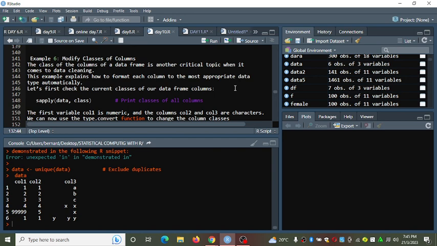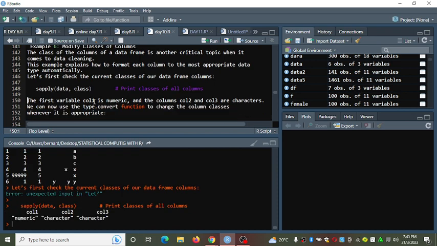Here we use the sapply function. We always use the sapply function to perform that particular operation. We supply data, then we specify the classes, whether character, integer, all those things.